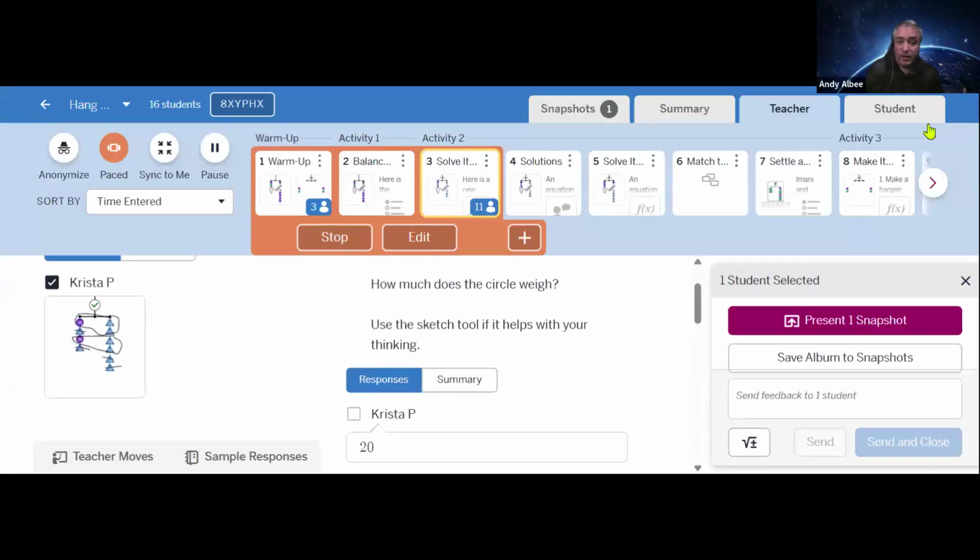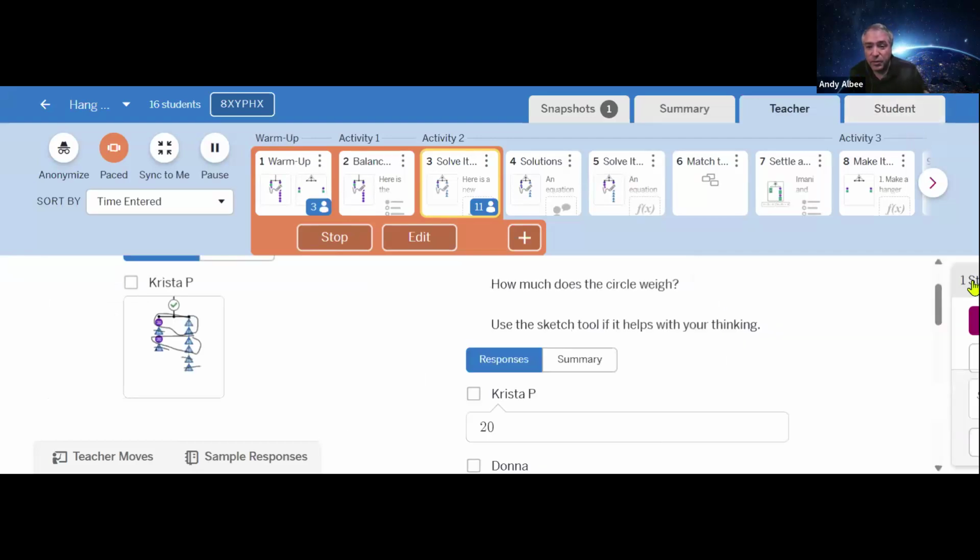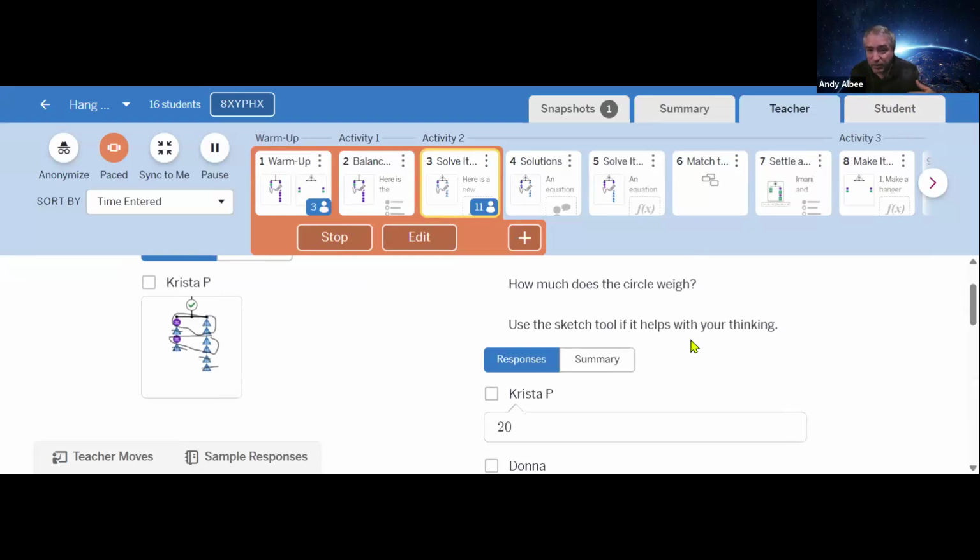And so when you did that, it would have shown that 1 circle was worth 2 triangles. And then when you put the 20 in as your answer, it put the 20 on the circle, right? Did we notice that your circles didn't have numbers and then all of a sudden they did? So that's a nice one that we can start to get. Well, 1 circle is worth 2 triangles, but wait a minute, each triangle is worth 10 value, whatever that value is. And then we can say, well, the circle's got to be worth 20 then.